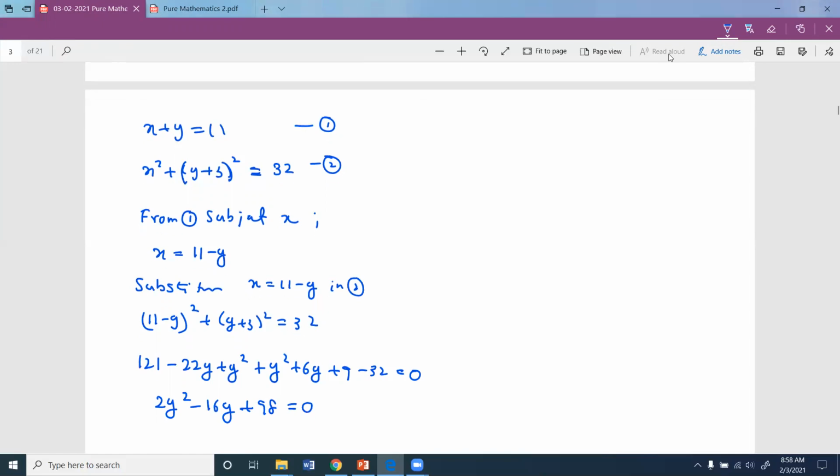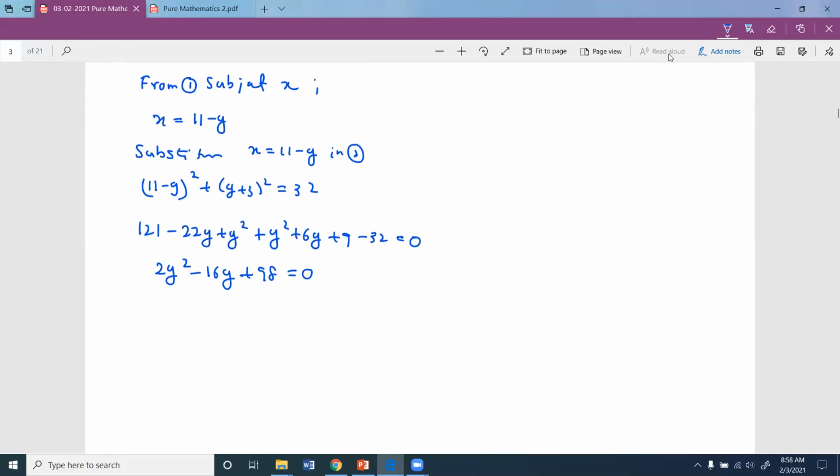Then what you need to do is there are two approaches where we can go to show that there is only one intersection. That means if it is one intersection, this equation should have only one solution. So one way is we have to work out the test of discriminant. Check what the value of b squared minus 4ac is.